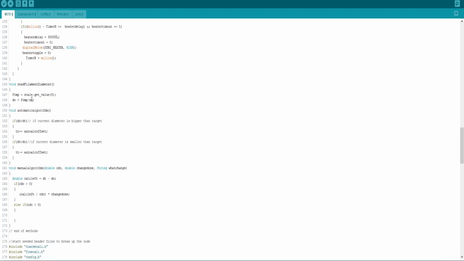So in order to get x, you're taking the force and dividing by the spring constant, and you get your x. So there's your x, it's diameter current. So that's all good. That's working correctly.